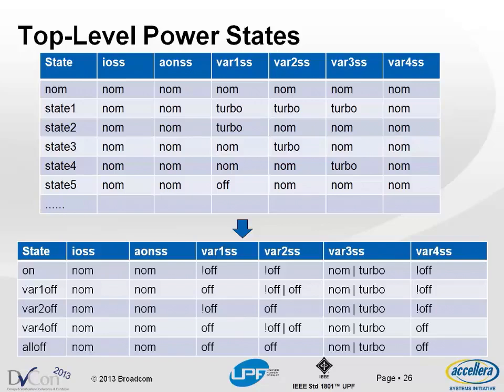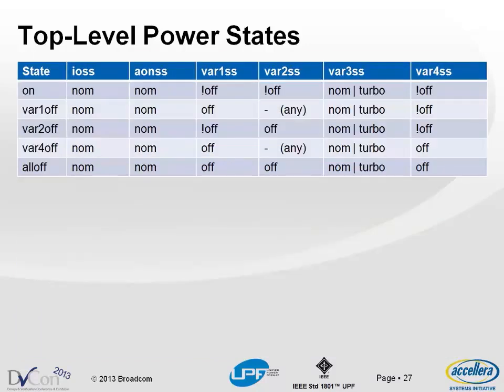So you've taken the top level, which is an exhaustive set of all combinations, and you've reduced that to logical expressions that look like the following. And once you build a truth table, which is a more simplified version of your exhaustive list, you're going to take that truth table and try to translate it into an add power state.